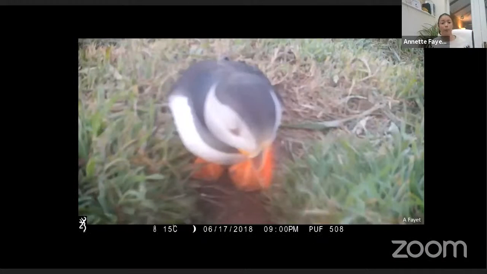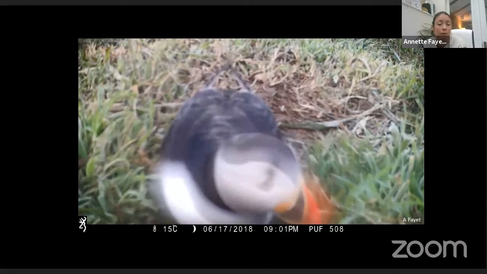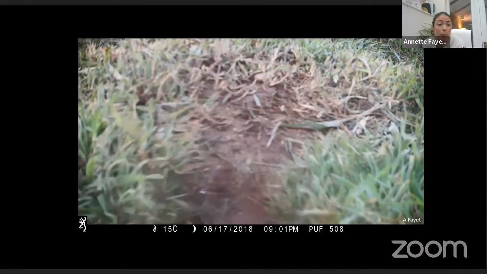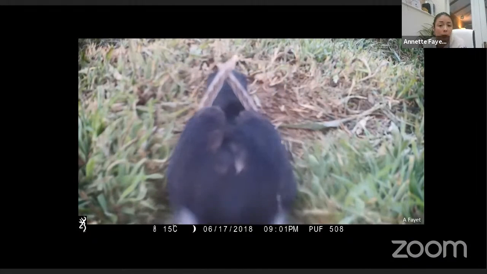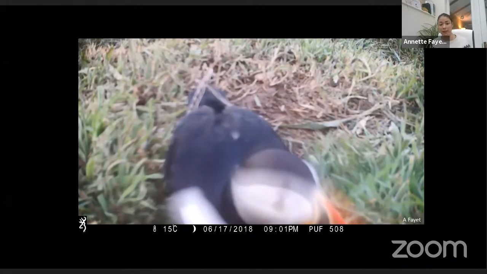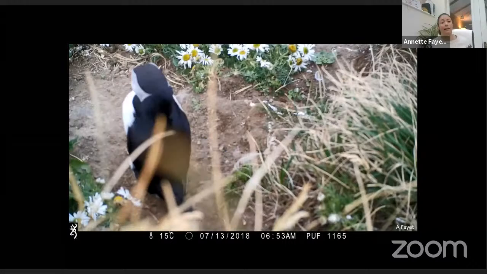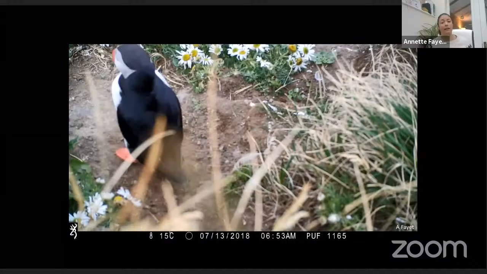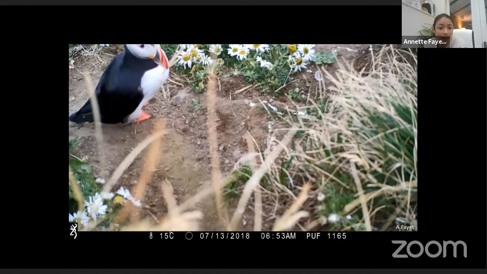So, for example, this is what puffins do at the beginning of the season when they come back. They actually give their burrow a good spring clean. So they'll just clean out any mud that might remain or maybe extend it a bit. Then you see there's a nosy neighbor coming to check it out. And once they've done this, they'll then collect some material, line the nest and make it nice and comfy. So you can see here, this bird picking a little bit of grass.